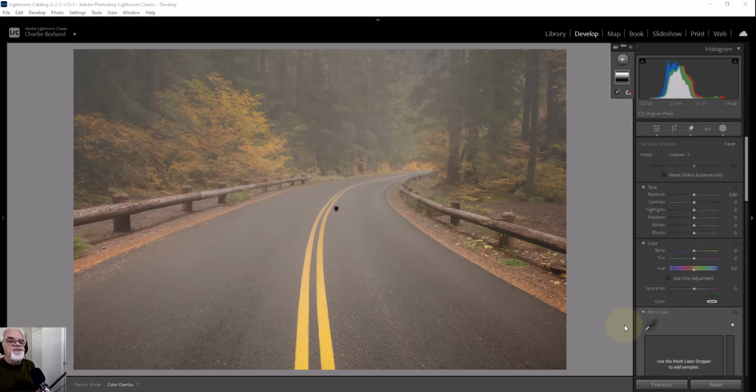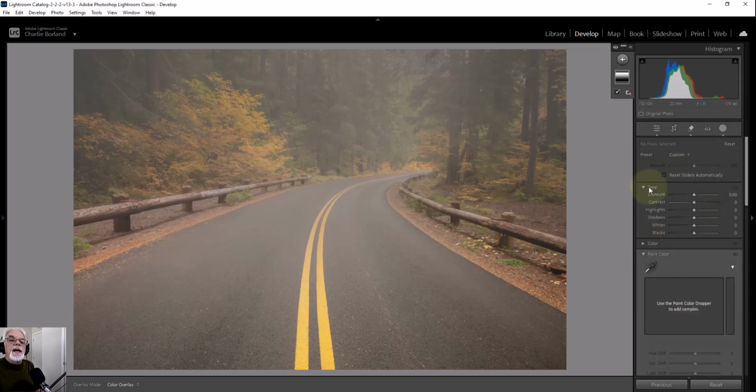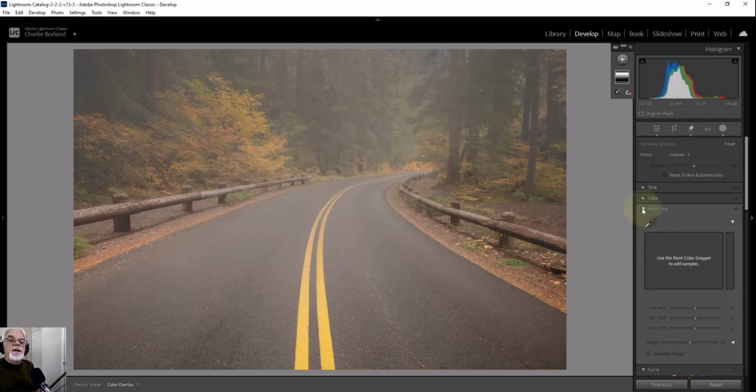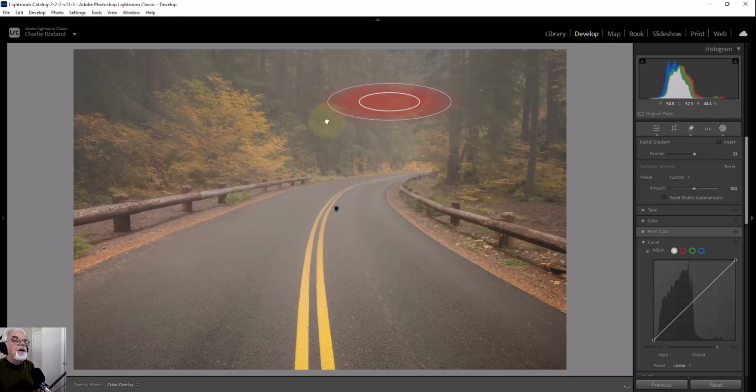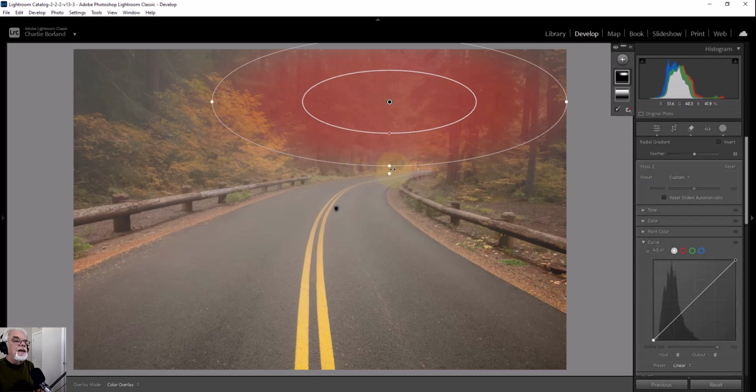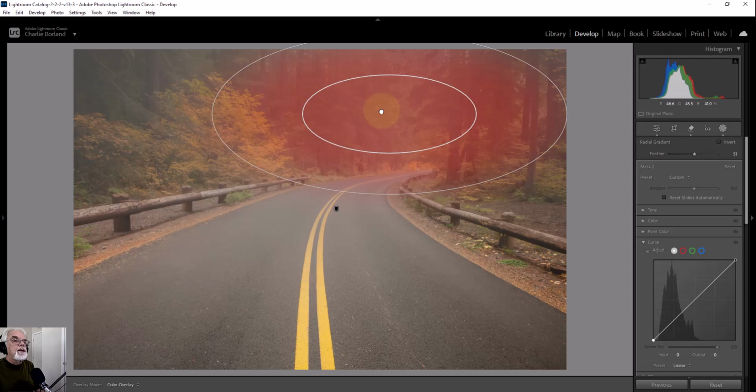Okay, so I have an image that's kind of looking a little bit muddy, so to speak, and that's okay. We've got more to do here. So I'm going to go ahead and come down to get the point color out of there and close all these out. We're going to create another mask. And what I want to do is create something in this area that's going to be brighter, like you're driving down the road and it gets brighter, as you saw in the final photograph. So we're going to do a radial gradient this time, and we're going to come across like this, and maybe even down a little bit, kind of like that.